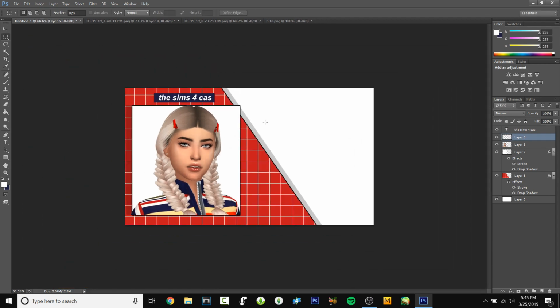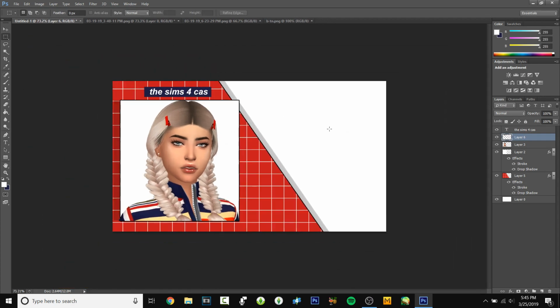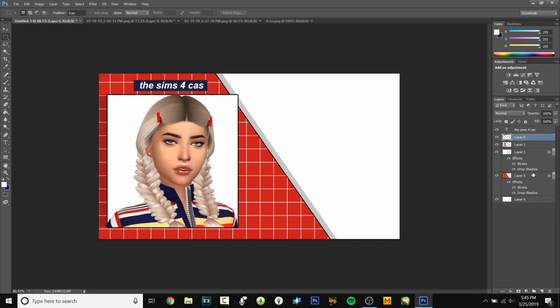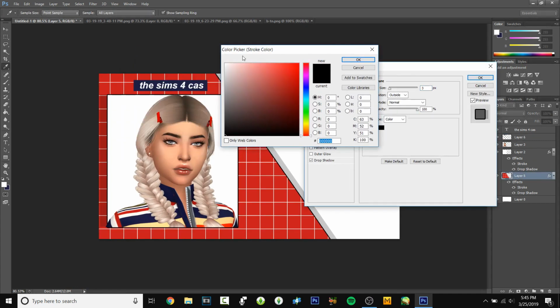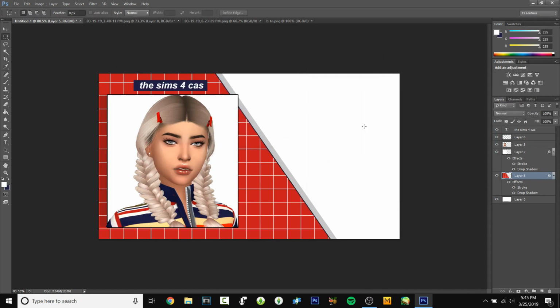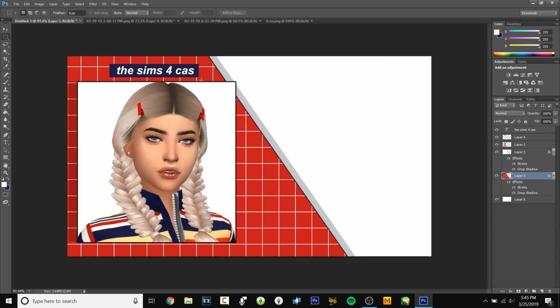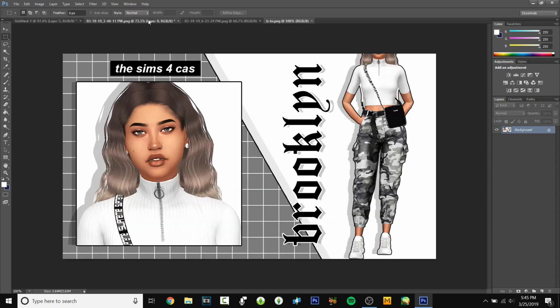So yeah, I don't usually put a shadow there. I just leave it like that. For this outline, if you want to, you can change it to the navy because I just like everything to match up, so we're just gonna change it to that. Okay, so we're almost done. We just have a little bit more to do.